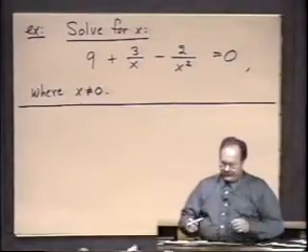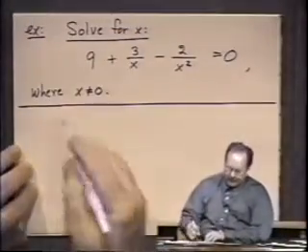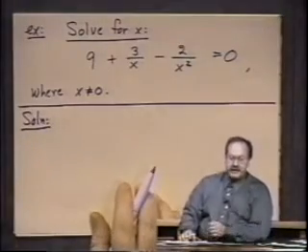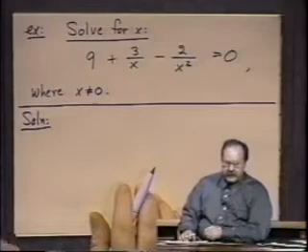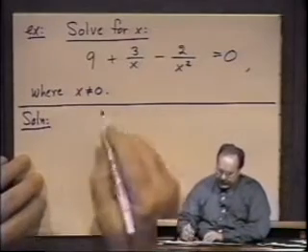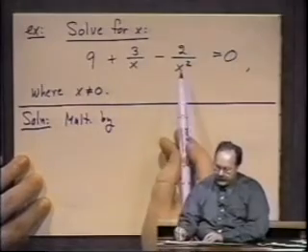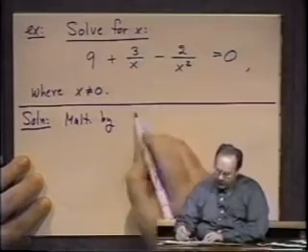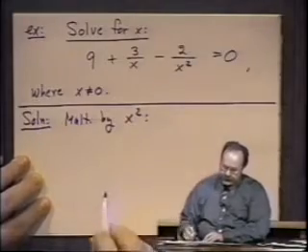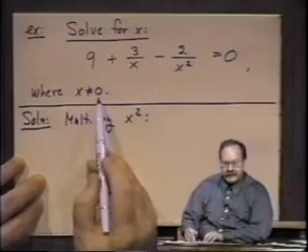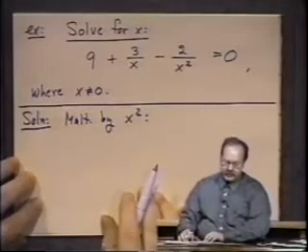Here we are. Let's look at the solution to this one. Now, as I said, this is not quadratic or linear. In fact, it's a rational equation. So the first thing I'm going to do is multiply by, let's see, what do I need? I have x squared and x on the bottom, so I will multiply by x squared. Now, I know that that's going to be fine when I cancel because I've already said that x cannot be 0, so I won't have any division by 0 turning up.